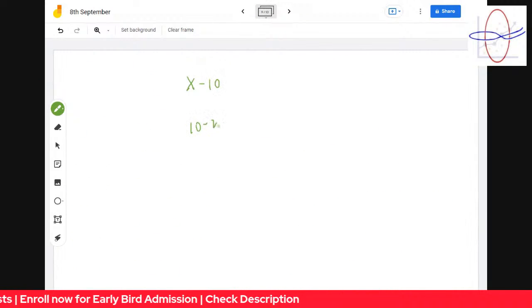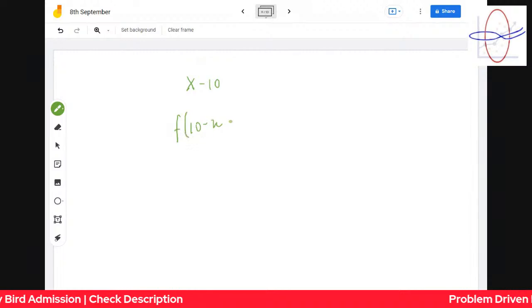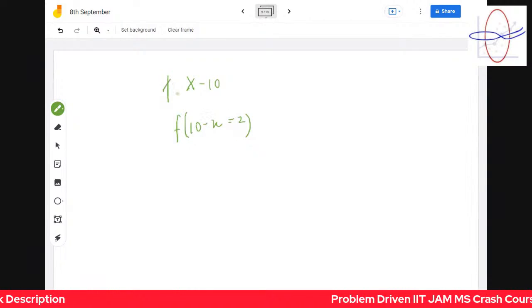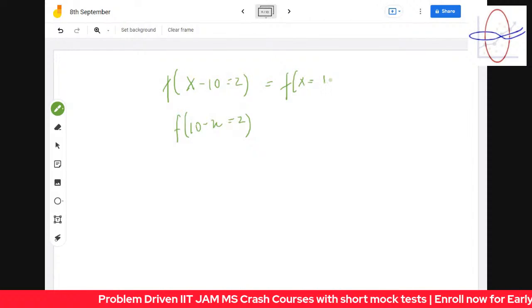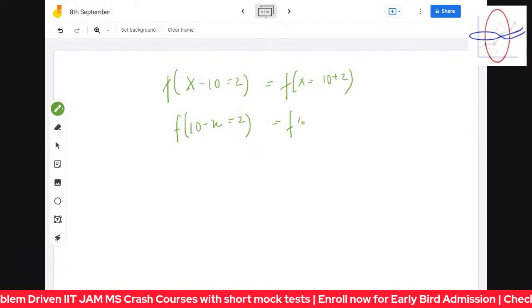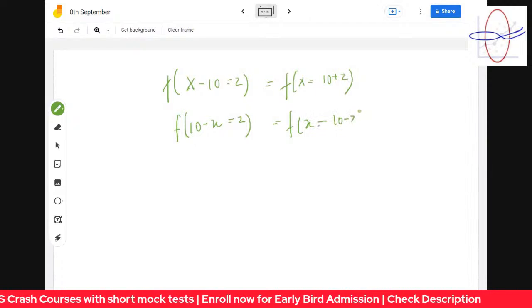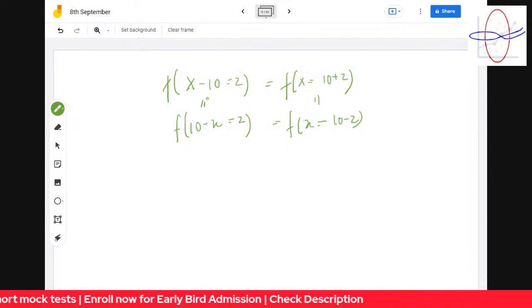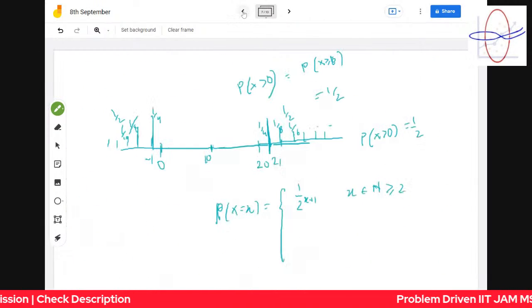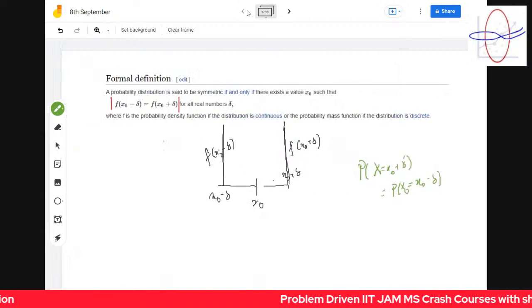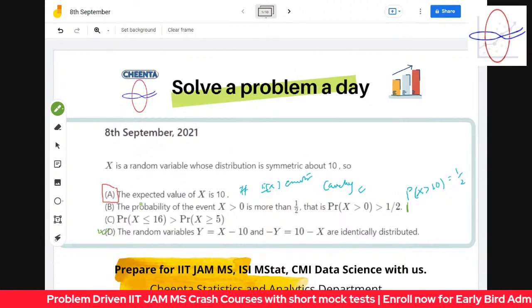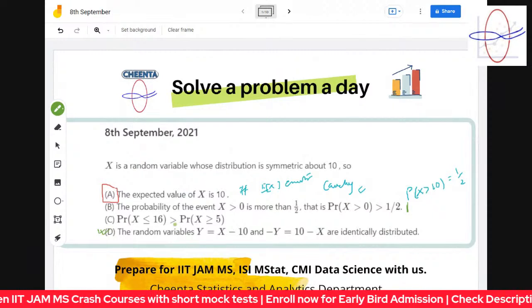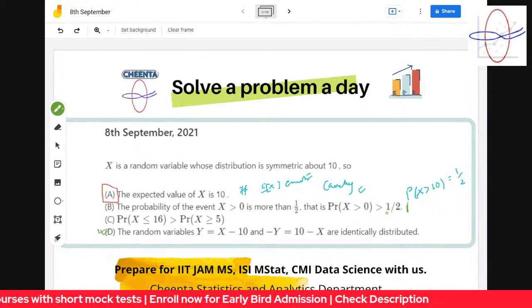and 10 minus x are similarly distributed, because if you set x minus 10 equal to z, and 10 minus x equal to z, this turns out that it's equal to probability x equal to 10 plus z, and this turns out to be x equal to 10 minus z, which two are equal. So therefore these two probabilities are equal, like the densities are equal, therefore they are actually equal. Okay, so personally, what I think is that this is the only correct option if you consider the discrete case, because there can be cases of equality over here, just not strictly half equality.